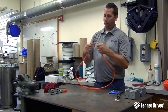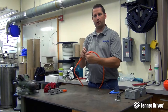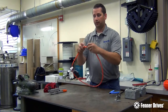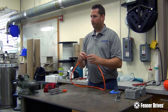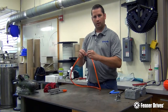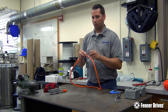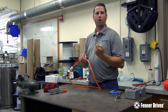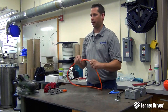Now this is a non-reinforced belt, so we just did a standard weld. If this was reinforced — meaning it had a polyester thread inside of it — we would have to drill that back a little bit to get it out of the way of the weld. What would happen is polyester melts at a much, much higher temperature, so if we leave that polyester thread in there, as the polyurethane outer coating melts away, that polyester is just going to ball up in there and make a big lump inside the weld. You're going to have a lump, and it's going to be an extremely weak joint because the polyester doesn't bond together and you have less polyurethane material in there.